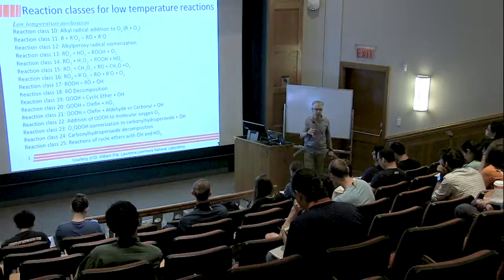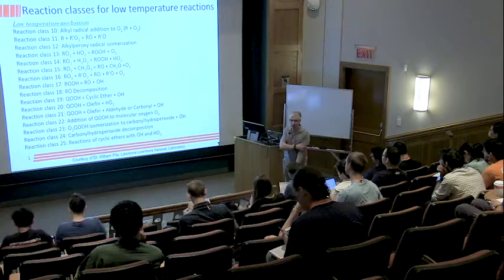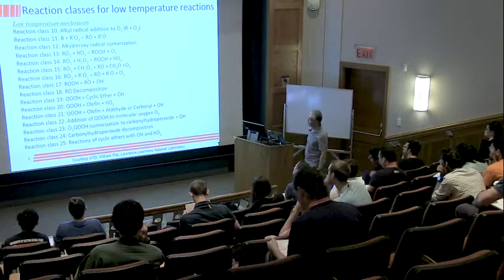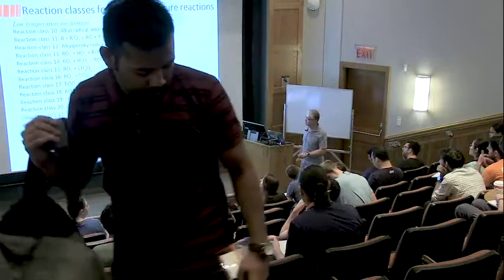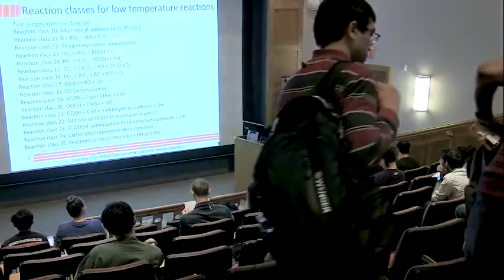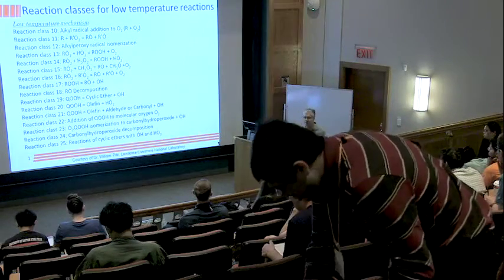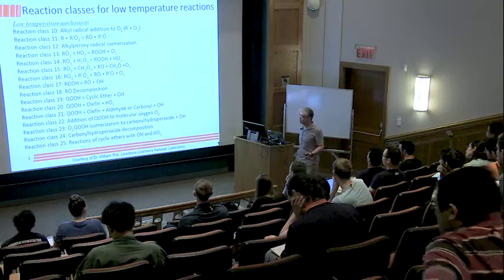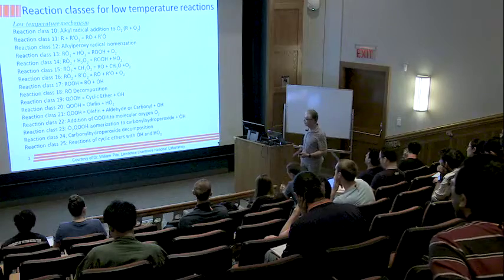Okay, so we've really now just focused on the chemistry at high temperature. What about the chemistry at low temperatures? Okay, how do we deal with that? Okay, and as I said yesterday, there's, I don't know, 15 or 16 more reaction classes that have to be considered relative to high temperature chemistry. So for high temperatures, there was just about 9. Okay, so the chemistry is quite a bit more complicated. There's a lot more reaction classes to be considered for low temperatures.